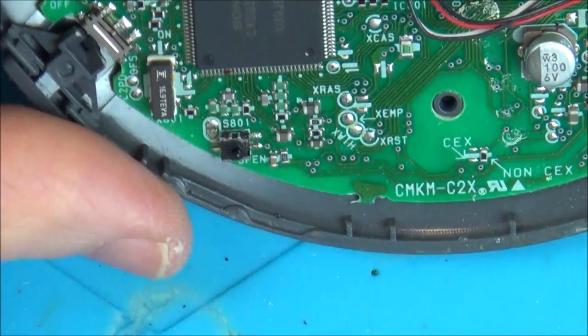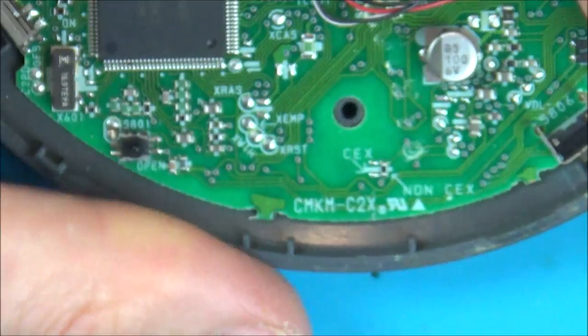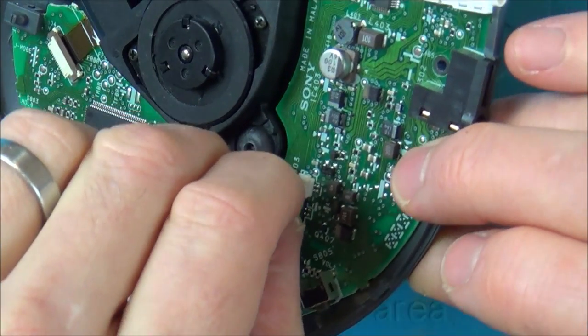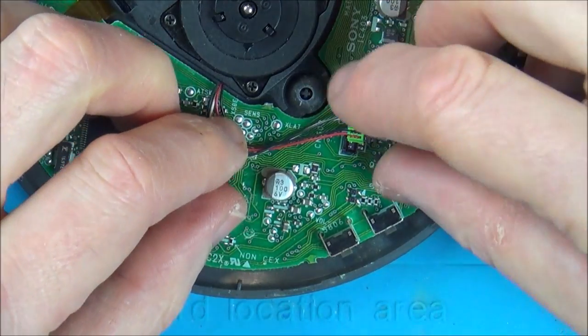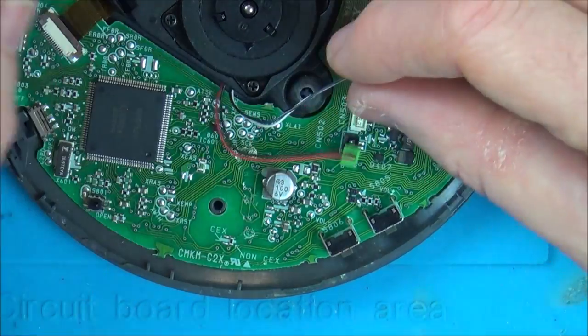What else could it be? Let's unplug these. Okay, so they just pop out like that. That's quite nice. I just want to see if they can be put in the wrong way. No.